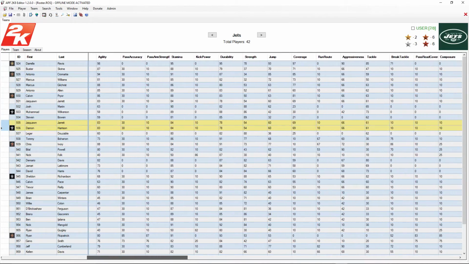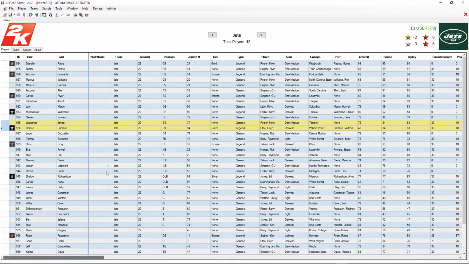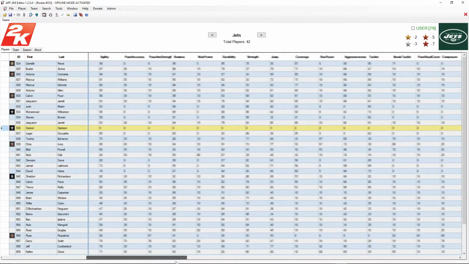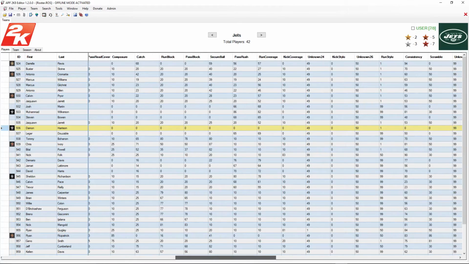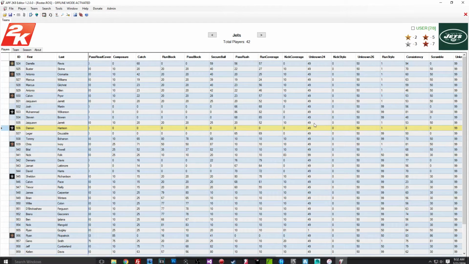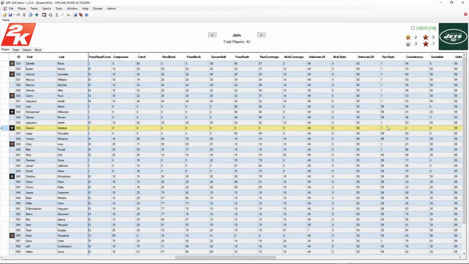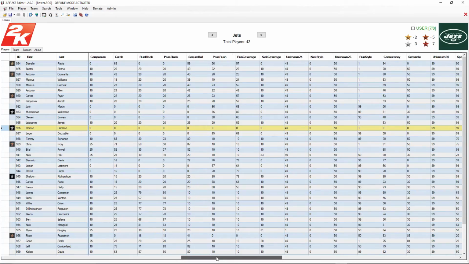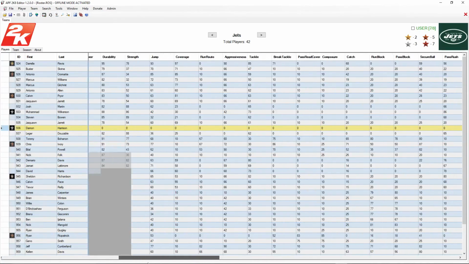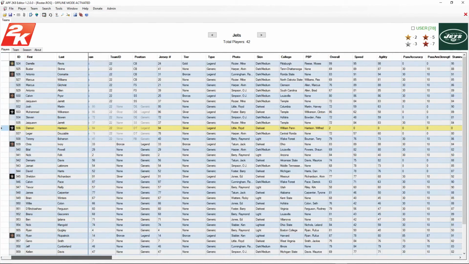Hope you could see that, right? Last thing here is the clear attributes. So you can go ahead and clear their attributes, and it will clear this guy out. So now you can see all his attributes are set to 0. There's a couple attributes that are like unknowns and run style. It won't touch those. And this unknown one over here. But the ones that it will change are things that we actually care about, and it'll set them to 0.